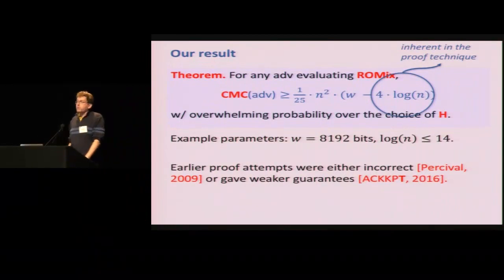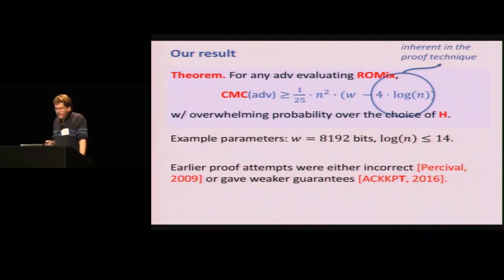And there's also some previous work by myself and a partially overlapping set of co-authors that appeared at Eurocrypt last year, where we proved a weaker bound for scrypt. And that's weaker both quantitatively, it falls short of being optimal, and also it only holds for restricted adversaries. So I'm not going to go into it.